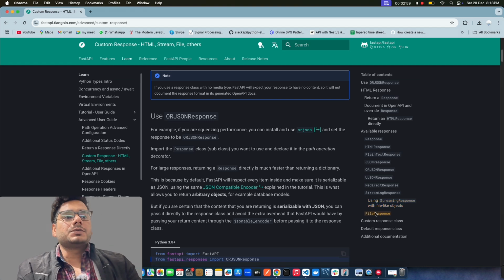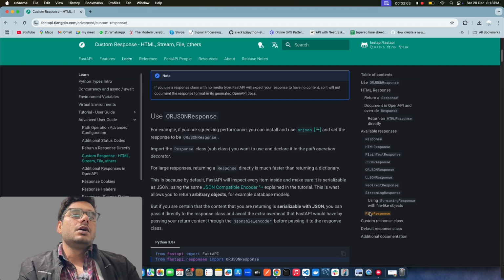In the file response you can display any file, whether it's a page or any content file. You just put the file into the file response, and it starts streaming that file on the UI side. So you can do that. We're going to be looking at the streaming response, and the file response is the same process, so we don't have to worry about that one. You can look at it by yourself.